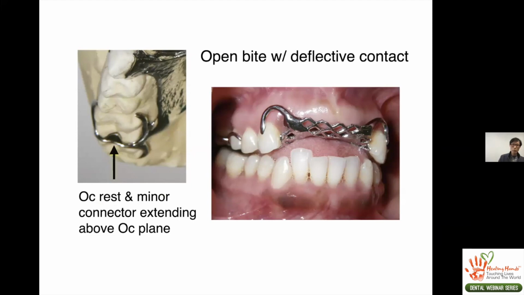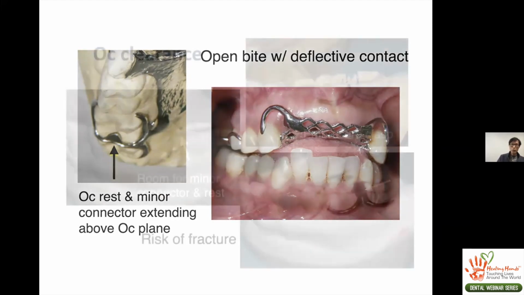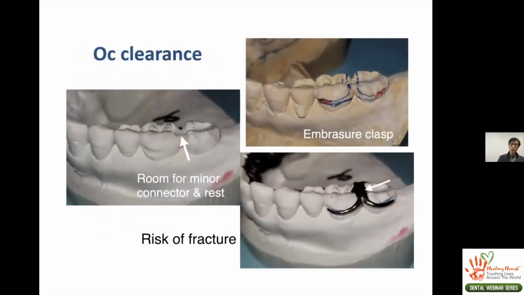When the framework was placed in the patient's mouth, the patient could not bite all the way down. You can see how big the anterior open bite is. Oftentimes we may attempt to do enameloplasty on the lower, but certainly this amount of anterior open bite cannot be resolved by doing enameloplasty on the opposing dentition. So whenever we design an occlusal embrasure type of clasp assembly, we have to make sure there's sufficient room.